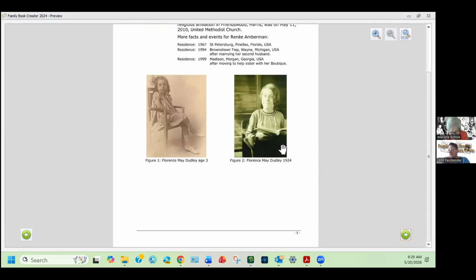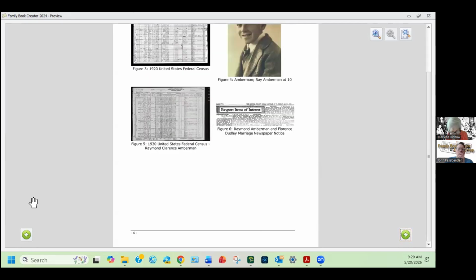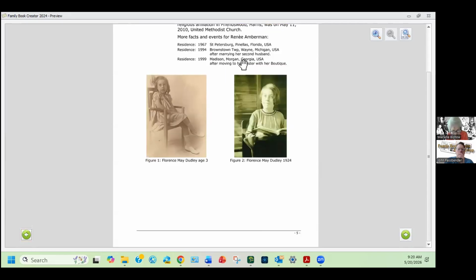Yeah, but this does not affect those images. Those images are attached to their parents, either to the mother or to the father. And that's why they show up here. Okay, so there's nothing I can do here to keep that from showing up on this page, but go to the next page. In other words, I'd like them to start on the next page. So then just put in a page.